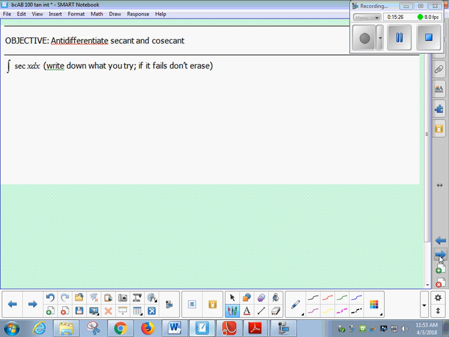Okay. This is what I think of as a deserted island problem. If you were on a deserted island and had all the time in the world to think through this, could you tell me what the antiderivative of secant is? The reason is, it actually takes a little bit of creativity. At the highest levels of math, it's really a very creative endeavor. Those are some of the most creative people in the world. They think in a totally different way. This is one of those problems. You really have to approach this in a different way.